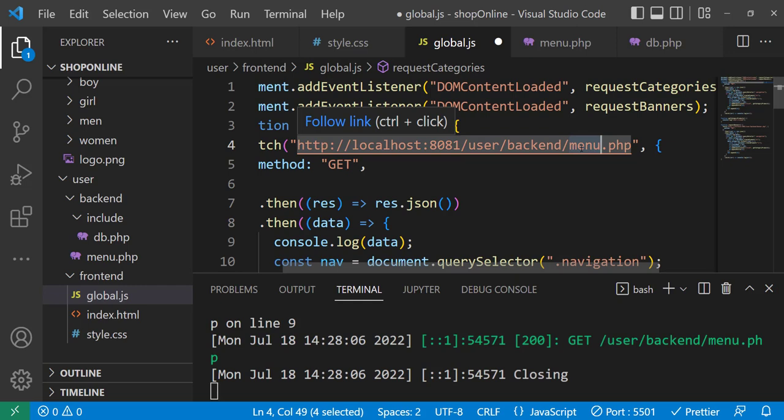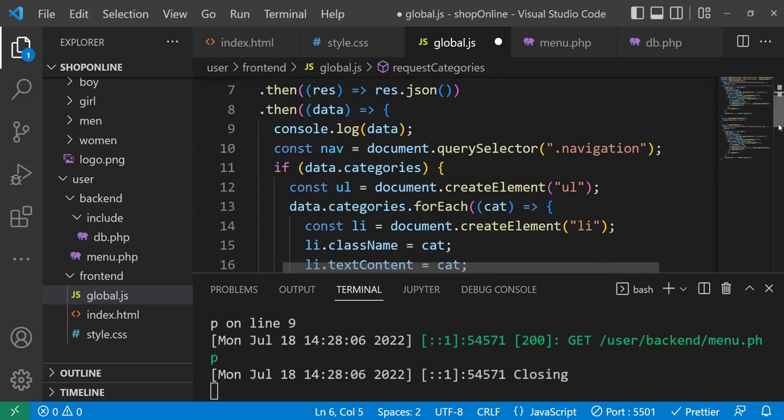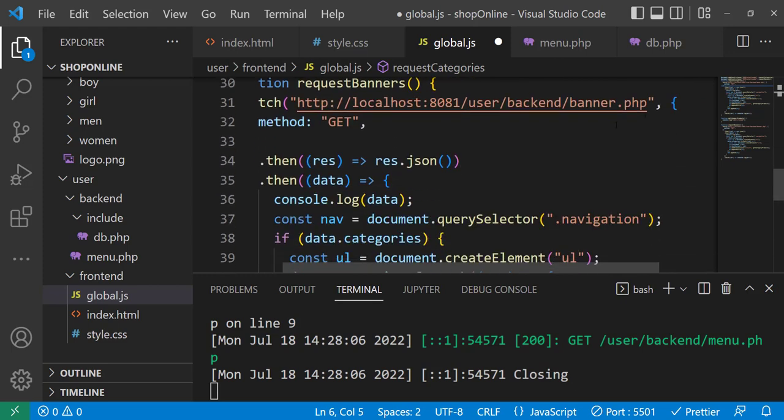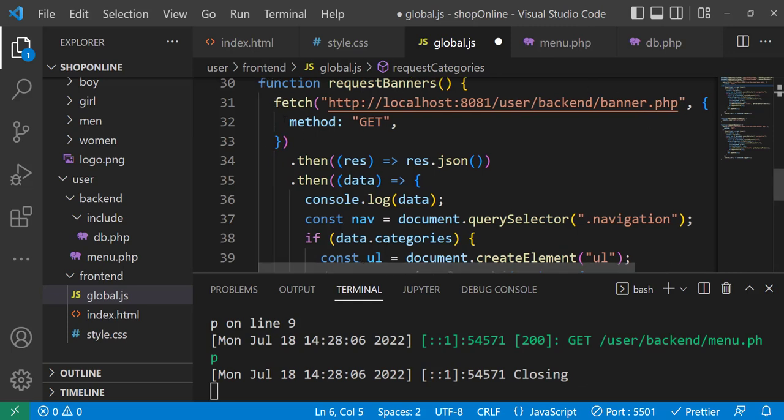And this resource is giving us all the categories that we are displaying in the index.html page as our menu categories. Whereas this second one is giving us another resource called banner, and it's going to give us all the data in the banners database table. Okay, so we change the URL, since this is also a get method, so let's keep it that way.